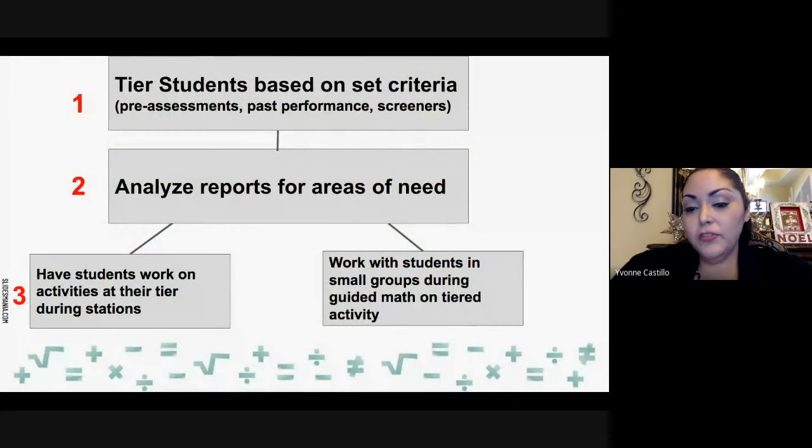We also have the teacher work with the students in guided math time. If the students are struggling, they can even work on it to make sure they are on track so that they can move on to the next tier. We want our tier 3 students to eventually go to tier 1, because that's where the test is at. We want the students to perform where they need to perform. So what I said a little earlier is we meet with our tier 3 more, and they get to work on these activities a little bit more so that it can accelerate them to move to tier 1.